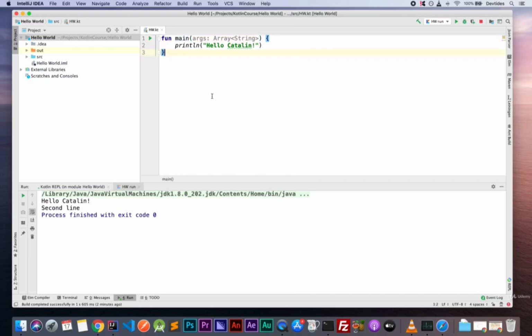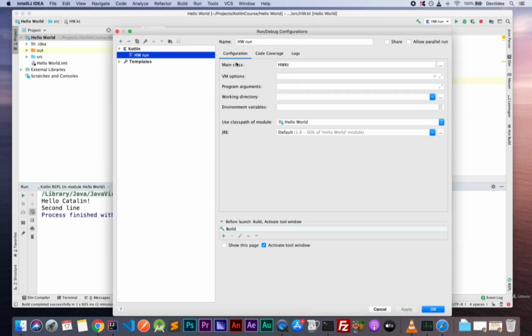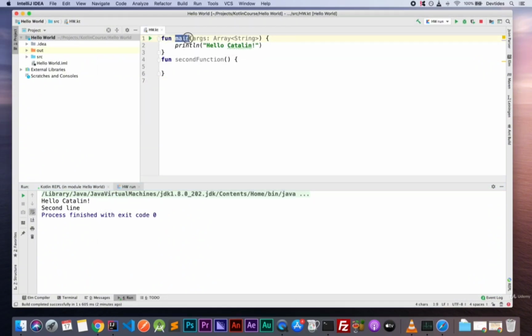So here you can have many functions. You can say fun secondFunction. Okay, this function does nothing, and you could have other functions here. But if we run this code with this configuration, even though we don't specify the function that we want to run first, the system automatically picks out the function called main that has these parameters. And that's why the entry point for our code is always inside this function, not something else we define.